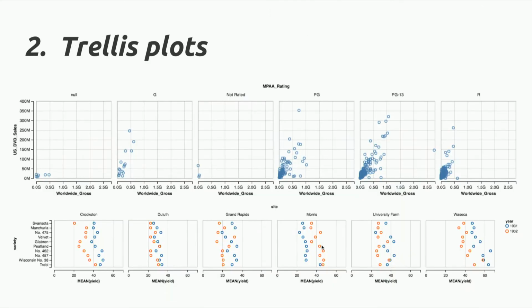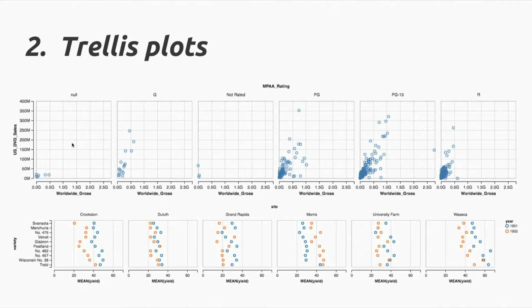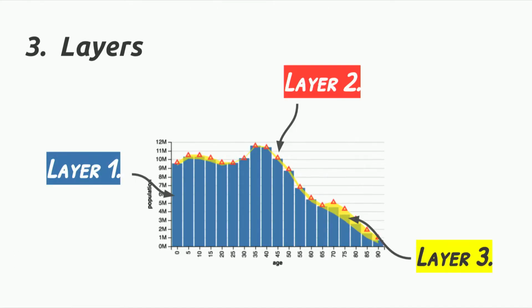There's also this concept of trellis plots where you can take a chart and segment it into multiple subplots, and each segment basically zooms in on a specific set of data that you're interested in. So over here you have DVD sales versus worldwide gross, and then you're looking at the movie rating, segmenting on whether PG, PG-13, like how does the data look like. There's also this concept of layers where you could stack a chart on top of the other to come out with even more meaningful ones.